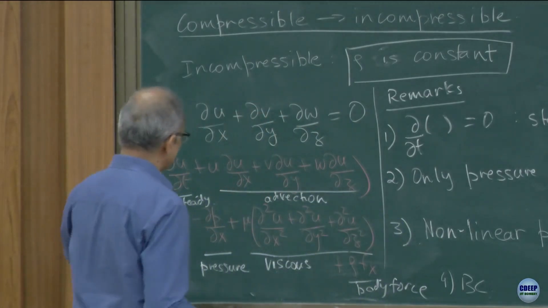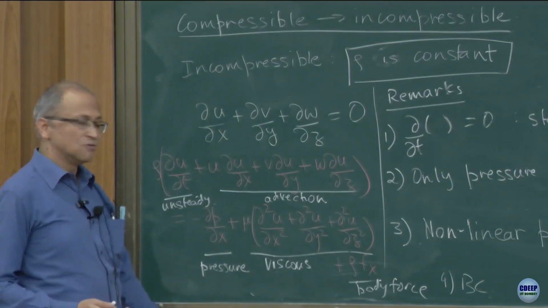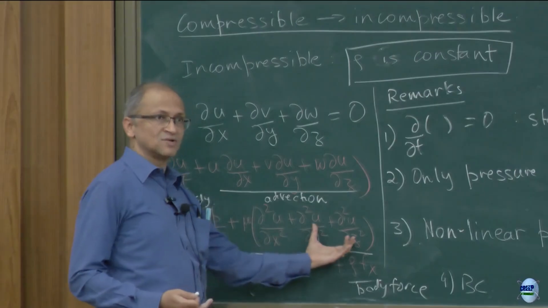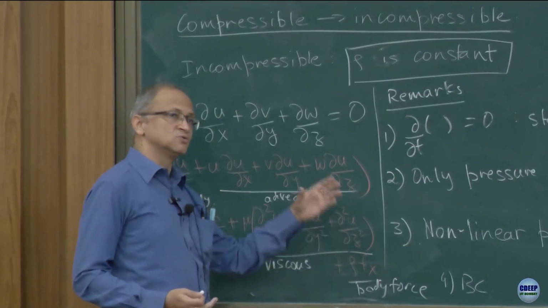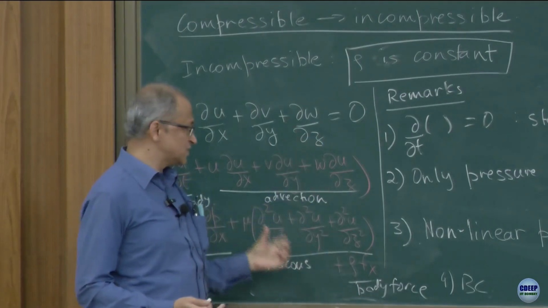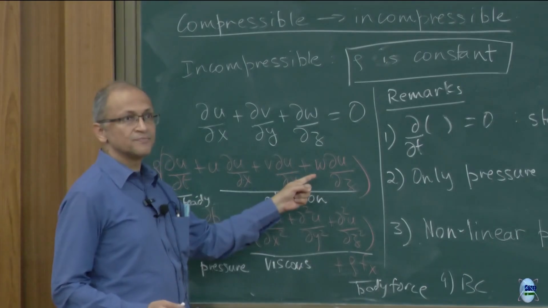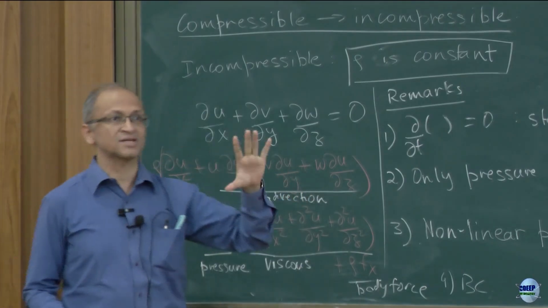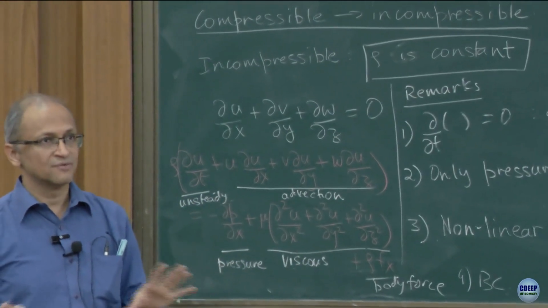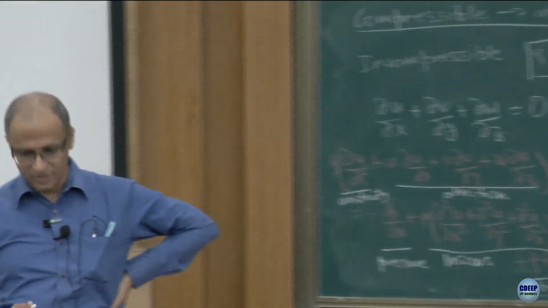So this is only the x momentum equation, that is what we are looking at. You are also looking at the y momentum equation and the z momentum equation. What will happen in the y momentum equation? The second derivatives of v with respect to x, y and z will appear. That means you need to resolve these terms for v, you need to have 6 boundary conditions for v, 2 along x, 2 along y, and 2 along z direction, which will be enough to take care of these terms. As far as boundary conditions go, it does not mean that the complexity of the problem is reduced. We are not trivializing the complexity of the problem here, just looking at it from the boundary condition point of view.